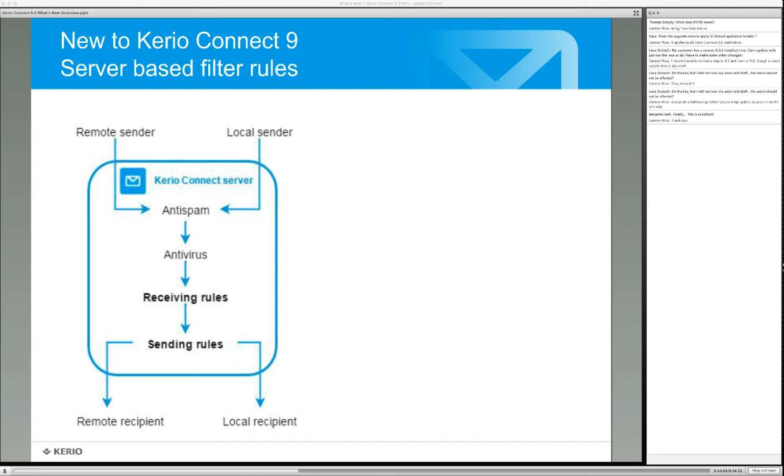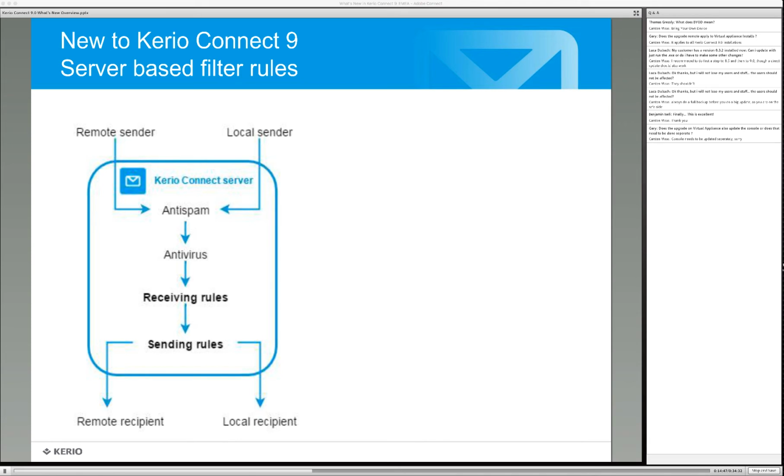So let's start off though by taking a look at what happens to an email message as it goes through the Kerio Connect message store. All emails go through the same set of rules that we'll go over here. Whether a message comes from inside the local organization or from the outside, the first thing that happens is that the message goes through Kerio's anti-spam filters. Spam rules are applied according to various settings that the administrator may have set up, such as spam sensitivity thresholds, DNS blacklists, and checking against permitted IP addresses.